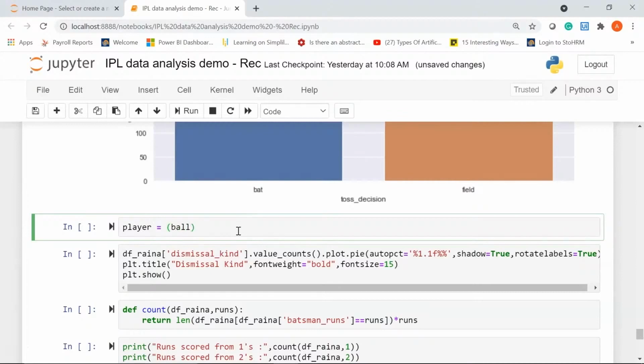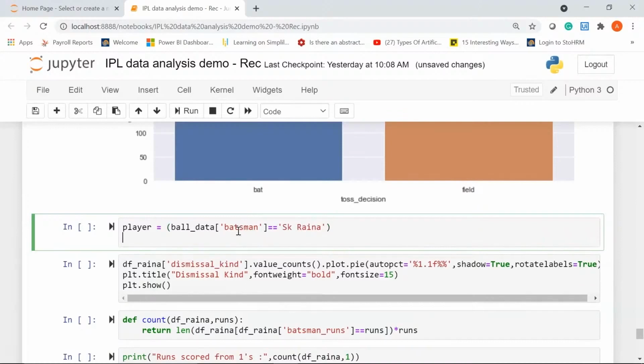So I'm going to create a variable called player equal to, I'll use my DataFrame name, that is ball_data, and then within square brackets I'll write batsman equal to SK Raina, because that is the name present in our dataset for Suresh Raina.